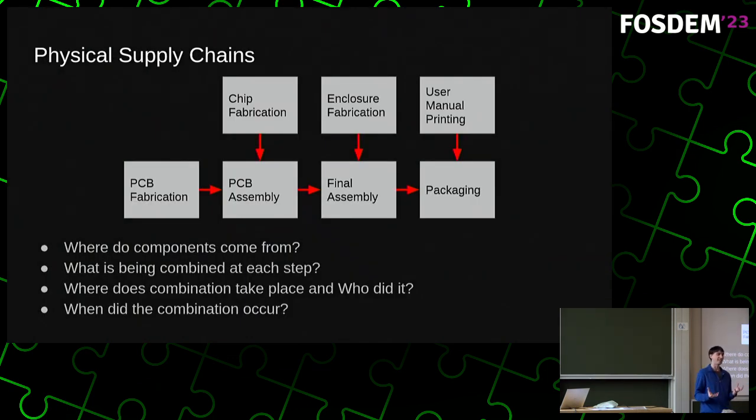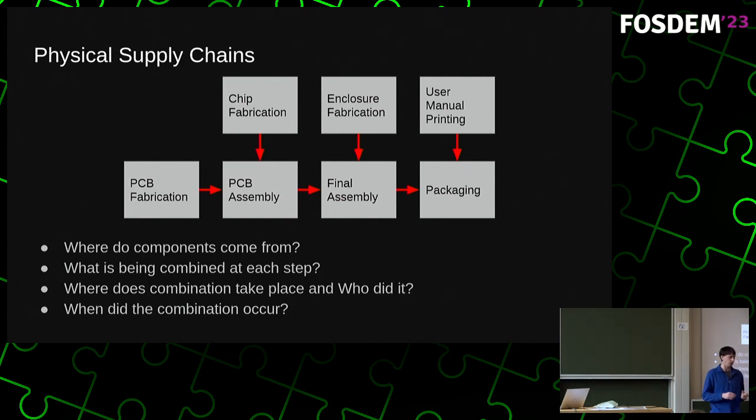So I don't have a nice analogy for how to communicate a supply chain that's like the nutrition label, but I do come from a consumer manufacturing background, so I do understand supply chains. So we can relate software supply chains to physical supply chains. And when you have a physical supply chain, say you're making some consumer electronics, you've got all these steps along the path of getting the completed product.